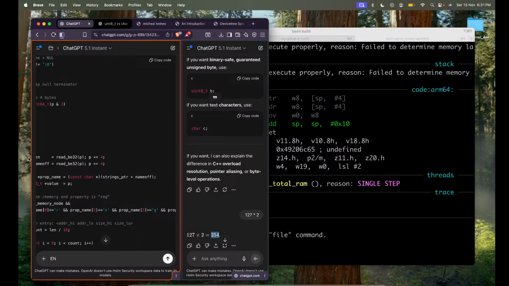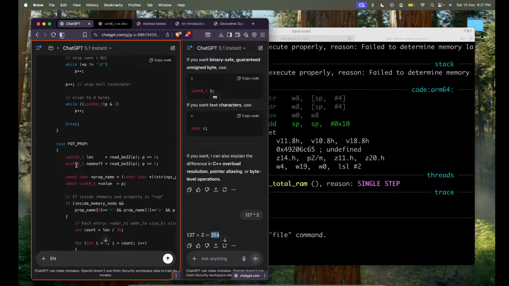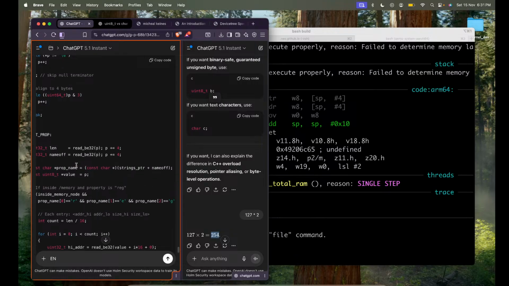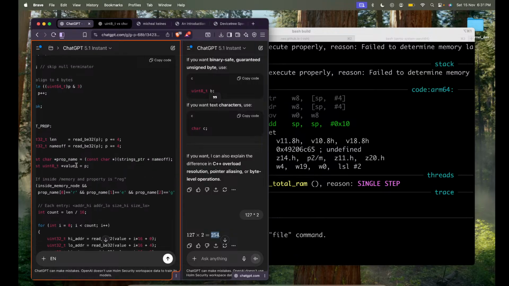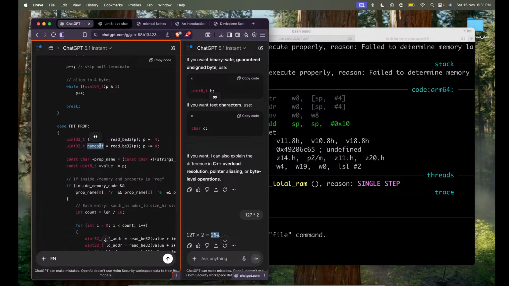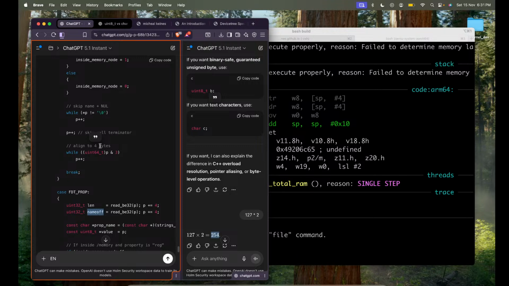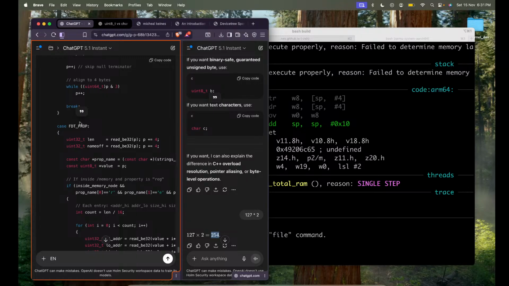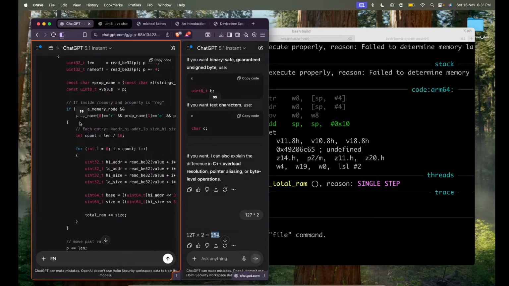So in this part, inside this prop tag, we have length. That is the length of the string, I suppose, and name of is the offset within that strings, because we have this strings pointer. Within that we have offsets, and if you want to read this particular string, you have to go to that offsets.